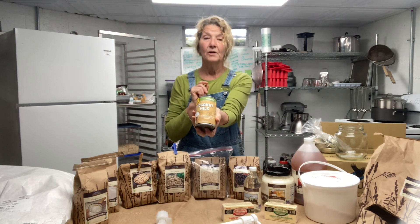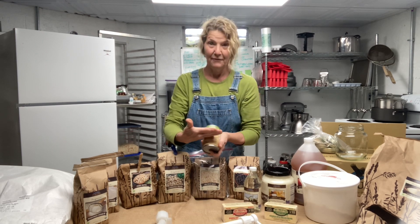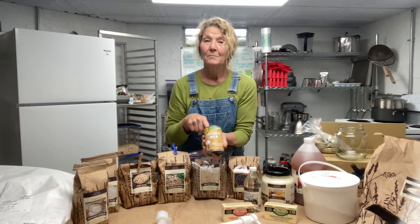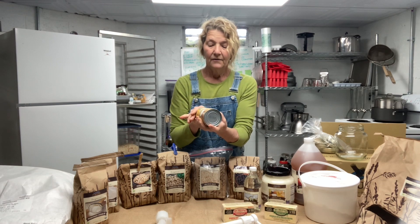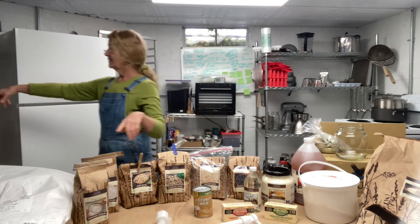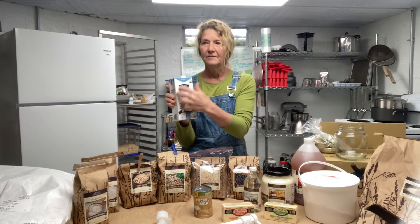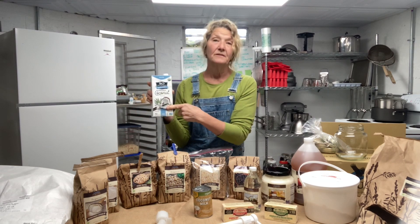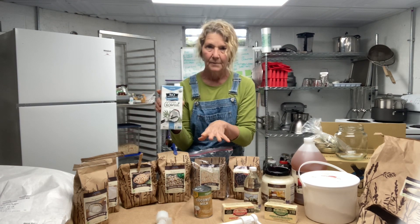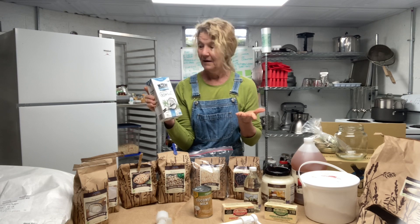I buy cases of my coconut milk - it's organic, 18% fat, and about half of it is solid. This goes in my popsicles, so again this is a business thing. I also use So Delicious organic coconut milk, but Azure doesn't carry it, so I have to find it somewhere else. You are allowed to suggest products though, so I'm going to suggest it - popsicle season will be here before we know it.